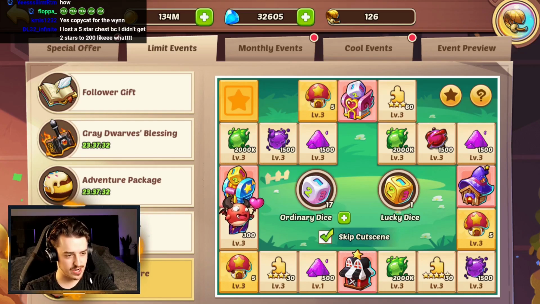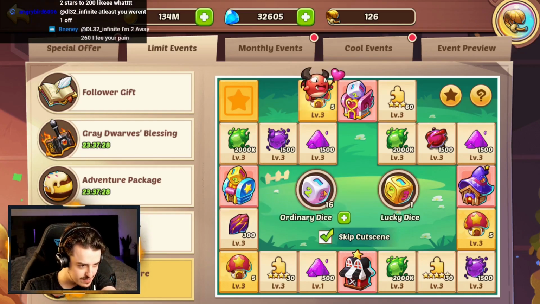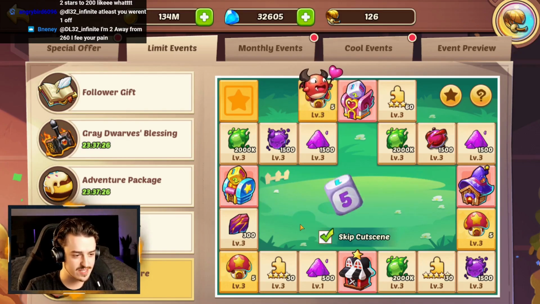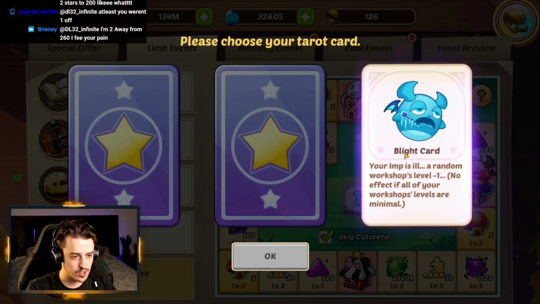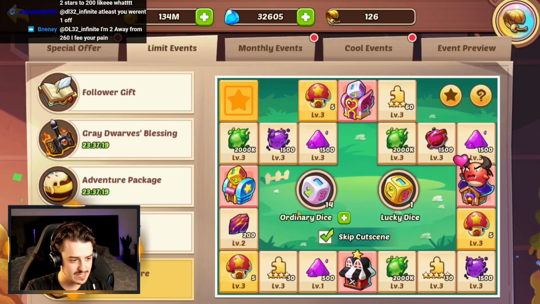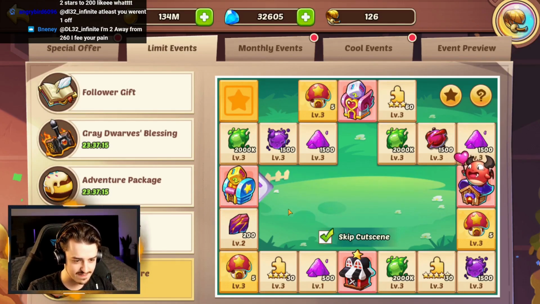So now I'm going to roll an ordinary dice. 1 in 3 chance. Let the magic happen. A 5! That's still okay. That's good. Right, here we go. 5 again. Come on. A 1! Copycat! Blight! Okay, good. It missed our mushrooms. That's fine. Let's carry on.